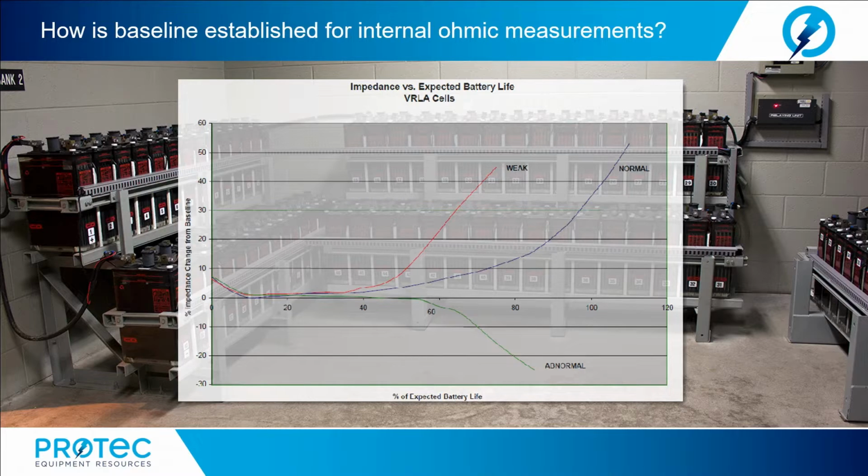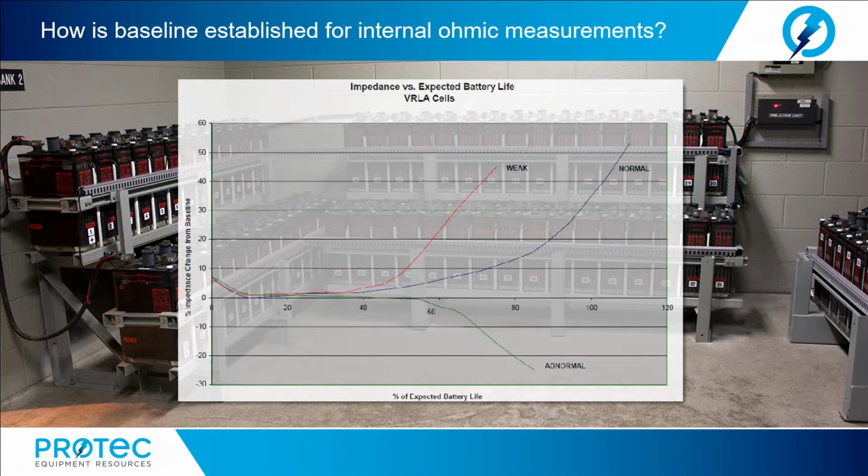Establishment of a cell or unit's internal ohmic baseline measurements should be completed when lead-acid batteries are newly installed. To ensure that the baseline ohmic values are most indicative of the station battery's ability to perform as manufactured, they should be made at some point in time after the installation to allow the cell chemistry to stabilize after the initial freshening charge. An accepted industry practice for establishing baseline values is after 6 months of installation, with the battery fully charged and in service.